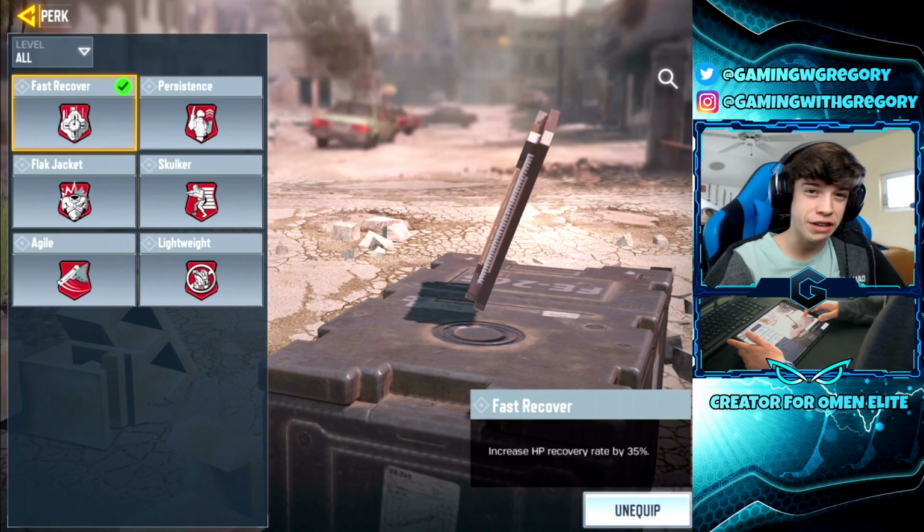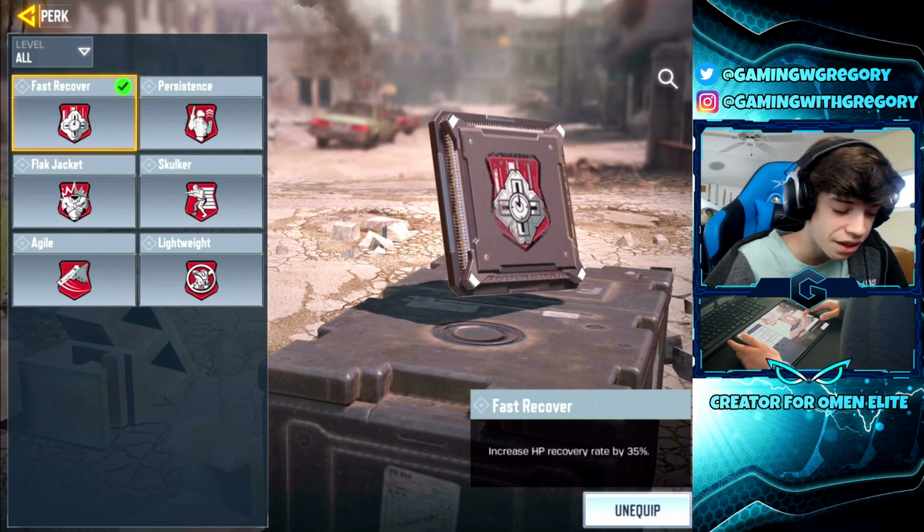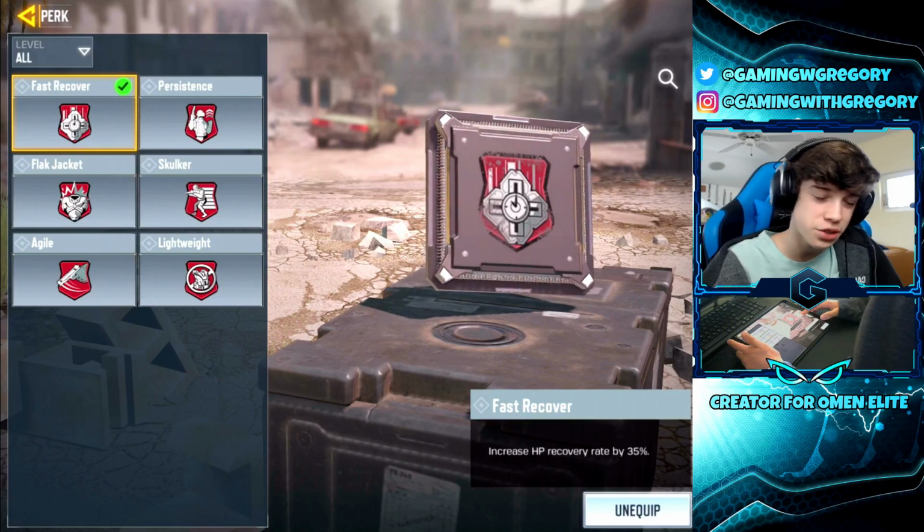I'm going to go ahead and throw on fast recover just because it's one of those underrated and interesting perks. And I think it does kind of go well with the way I do play this gun.